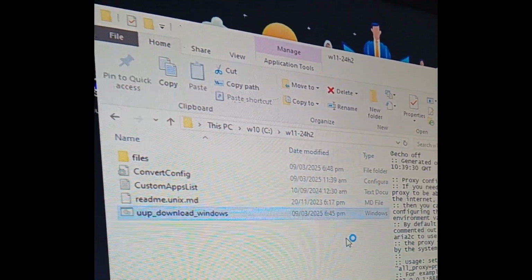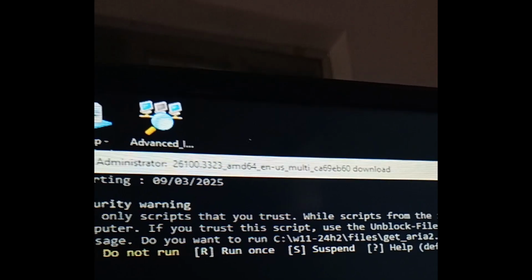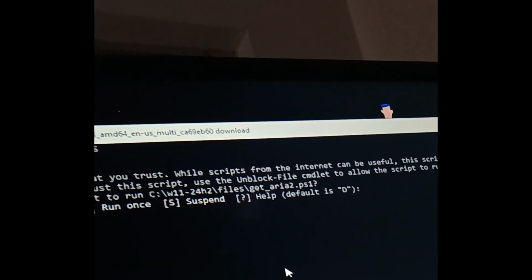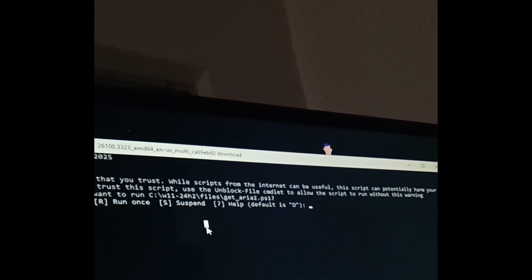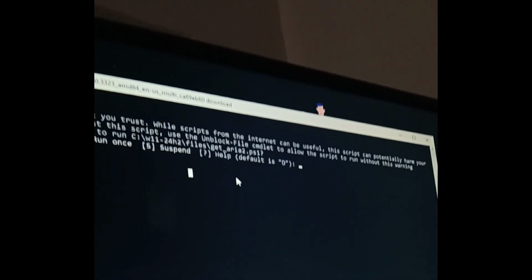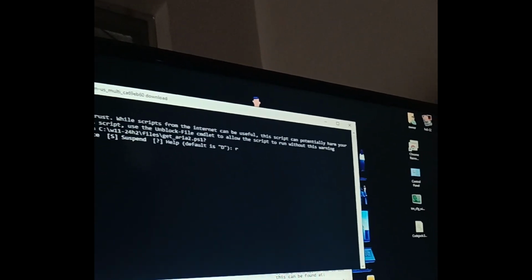So we're going to start the program off. Go to run as administrator. Now it should launch a script, a shell. Give it a couple of seconds, let's see. I'm just starting the process now. I've just edited some of the software. Here we go, security warning script. Alright, okay. We'll go R. Oops, pressed the wrong key. R for Richard. And we're going to press return. And off it goes.